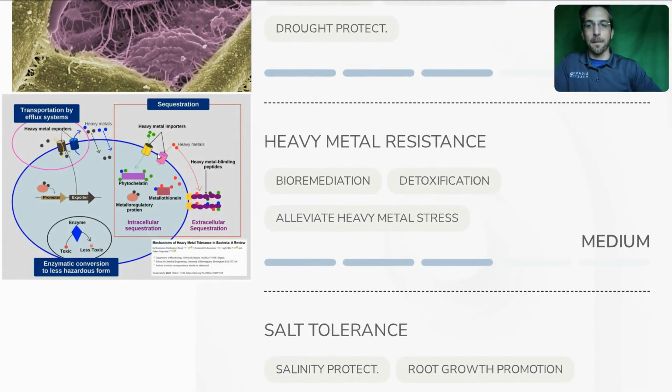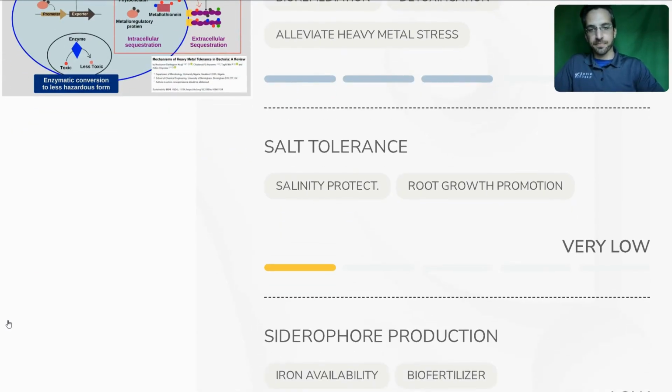The next group are heavy metal tolerant plant growth promoting microbes. There are a whole host of different functions by which microbes do this. They take heavy metals out of circulation by precipitation. They sequester them away inside their cells so they're not available to plant roots. They can enable the plants themselves to become more tolerant by switching on their resistance pathways.